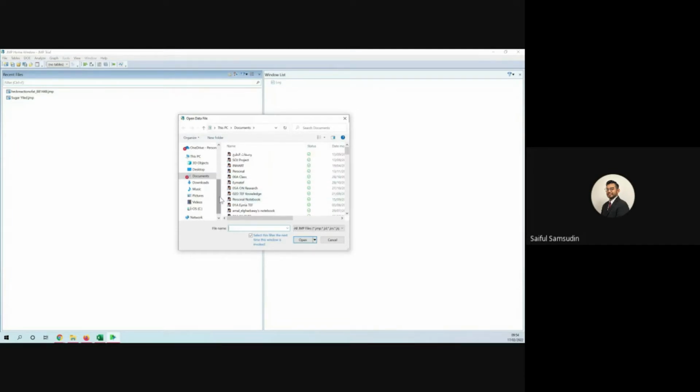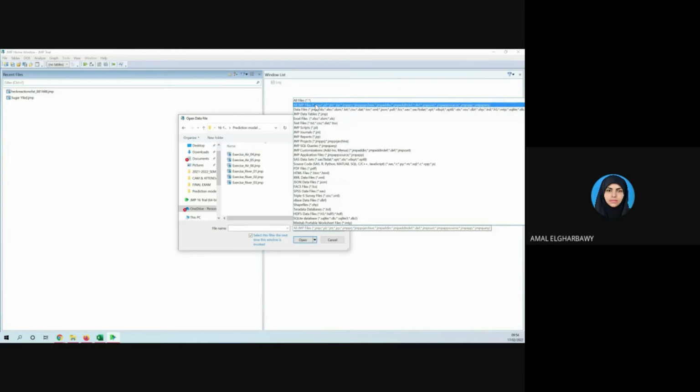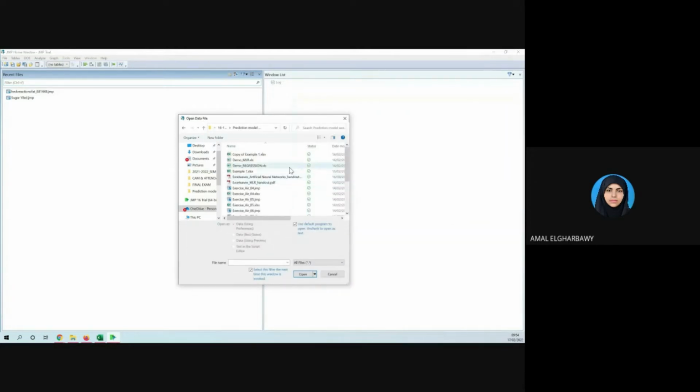And then you choose the exercise 03 in Excel, the one we converted just now.